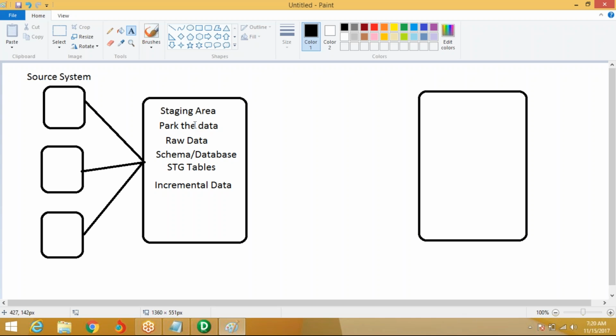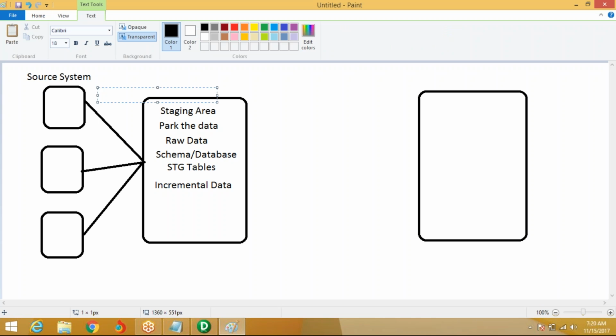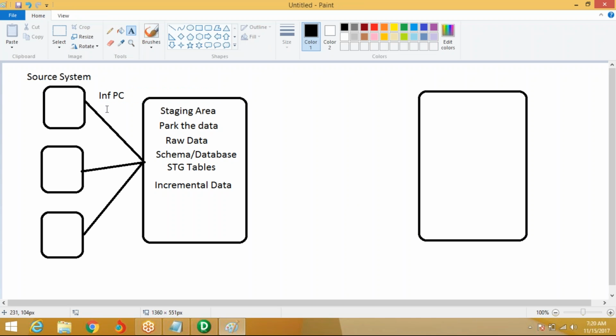The staging area is something which cannot be avoided when you are designing the data warehouse architecture. By using Informatica PowerCenter, you create a lot of mappings and load the data into the first stage, called the staging area.